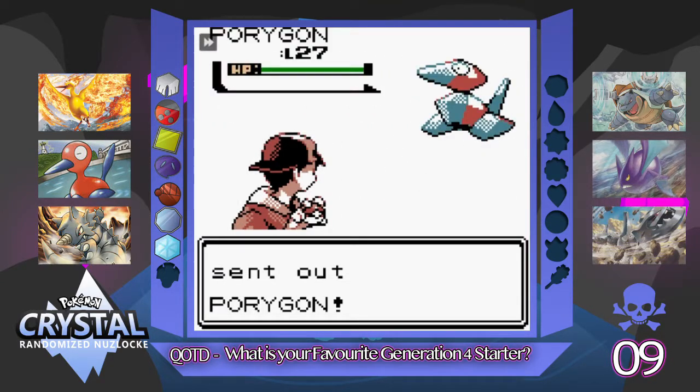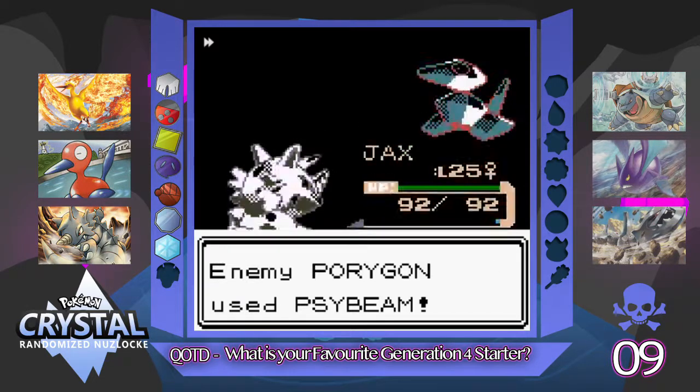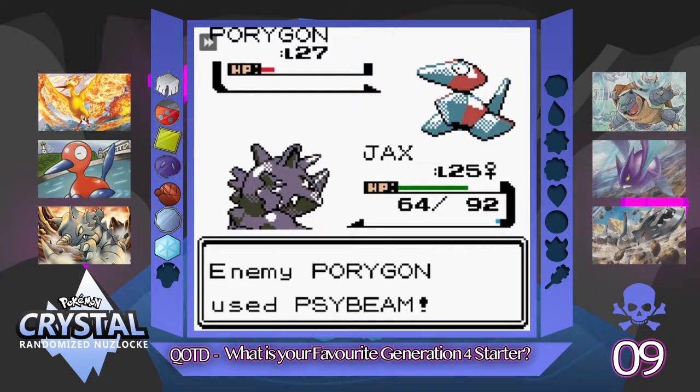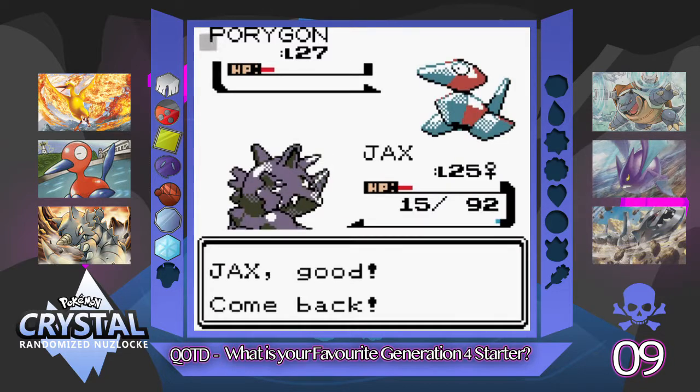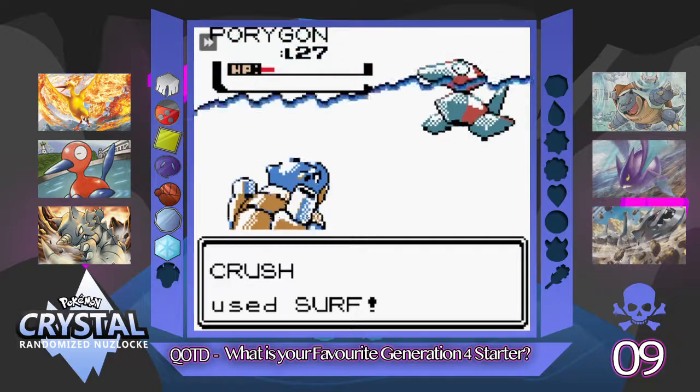Trainer Bob wants to send out a Porygon. That's fine. We will stomp on your Porygon's head. Oh, okay. Oh, I'm confused. Don't hit yourself. That's a good thing. Whoa! Okay, I do not want this today. I do not need all these deaths. This is not what I came here looking for.